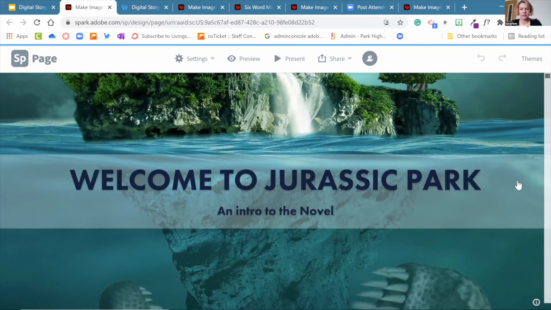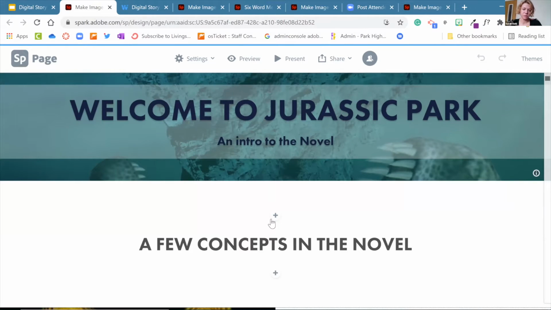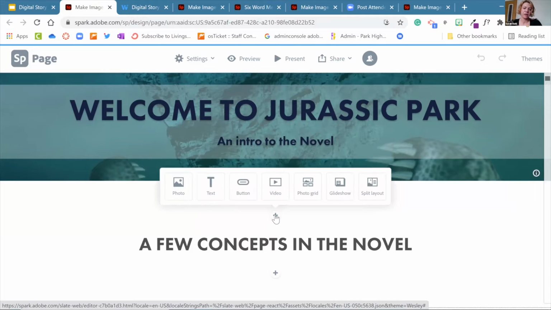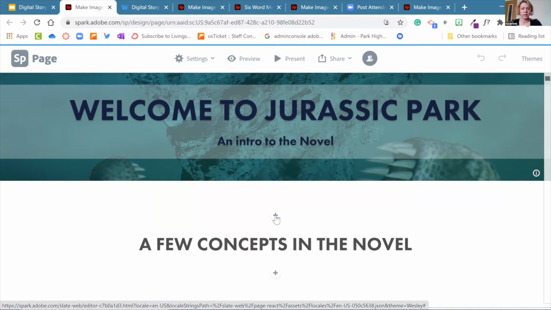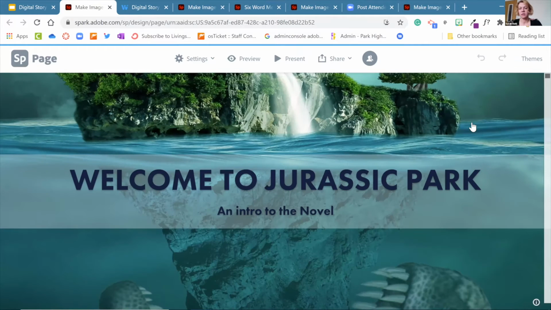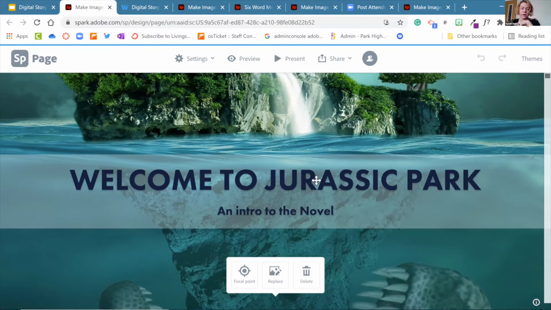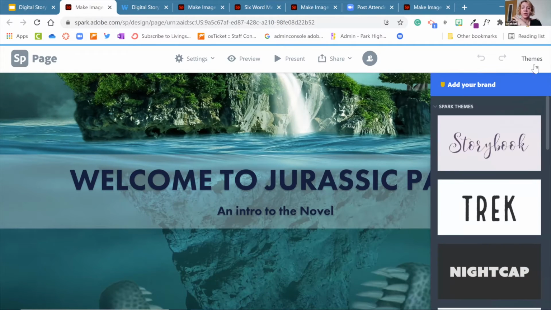This is a really simple way to build a website. You just add whatever it is that you want to add by pressing the little plus button here. And you can change your theme, the design, and all of that. Here's what you do not have in Page. In Page, you pick the theme and it will pick your font for you. You cannot change the font. You cannot change the background colors. You can't change those types of things.